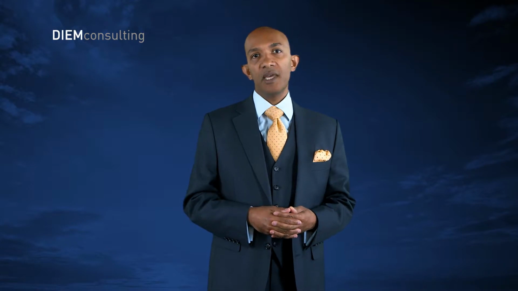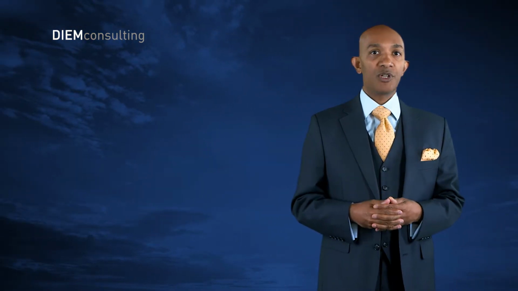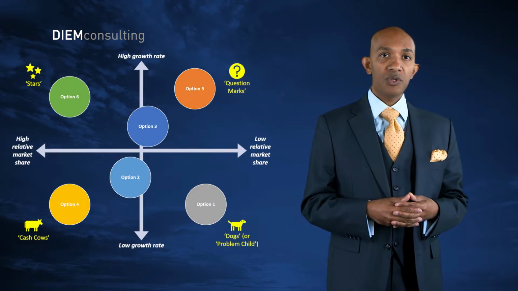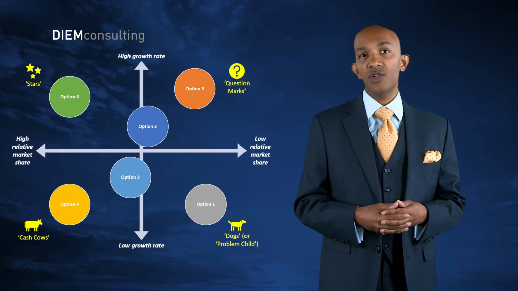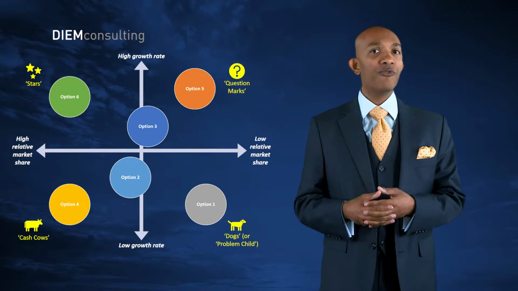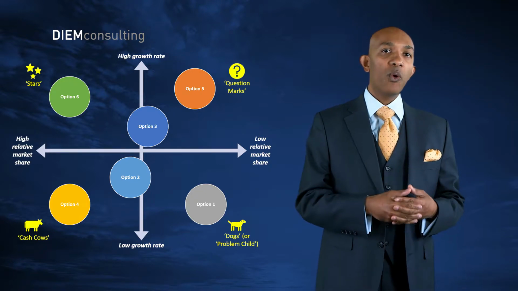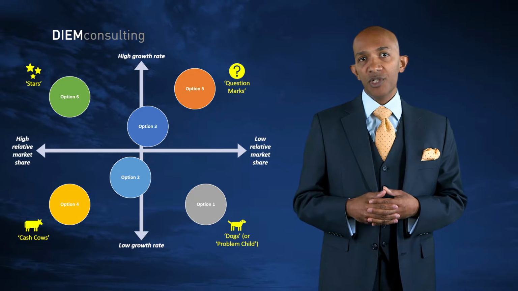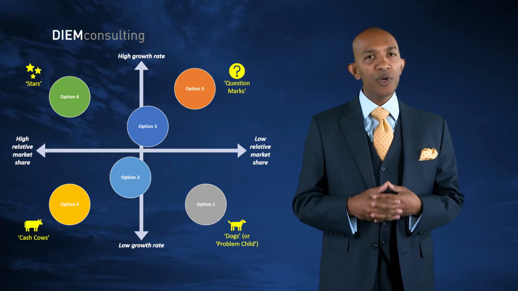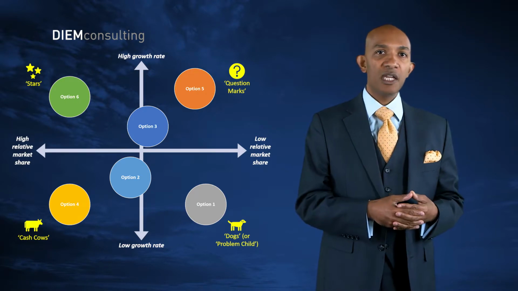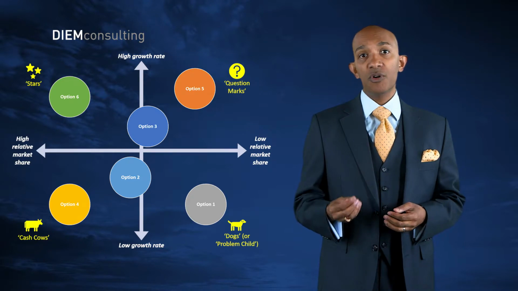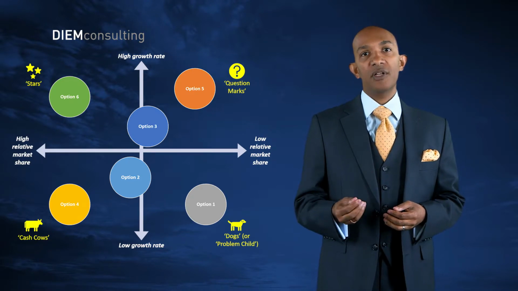One of the tools they use to do this is the portfolio matrix. The first and most famous is the Boston matrix, which allows you to plot your products or your customers in terms of growth and market share, and depending on which of 4 boxes they fall into, work out where to focus. The Boston matrix is conceptually simple, but it's not always useful for SMEs because they may not have significant market share, and getting the data on growth, especially if they're innovating, is difficult.